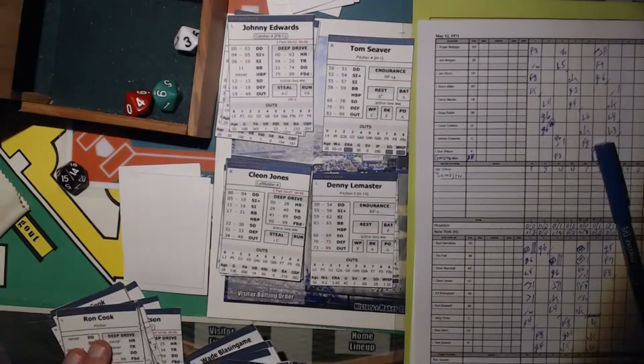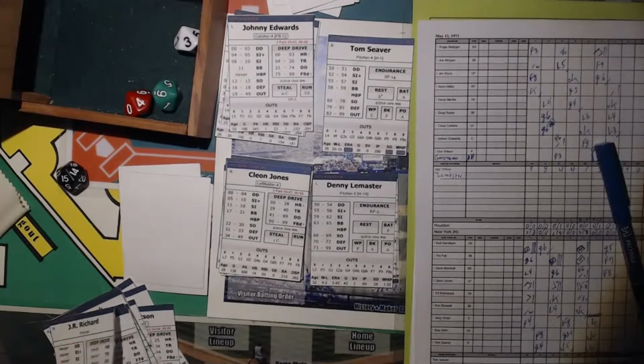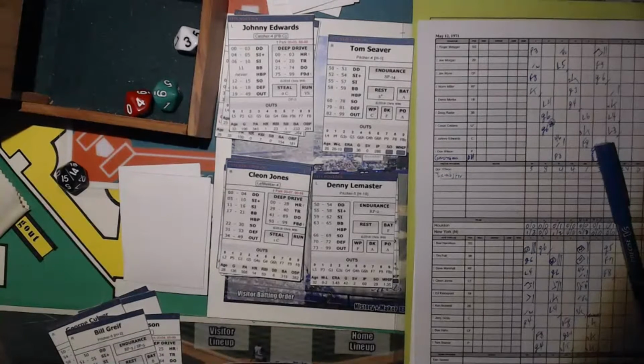Pitchers mostly get a hidden card. Most pitchers get a hitting card, particularly in this era where they would let pitchers go deep into the game. So he must be on this side.